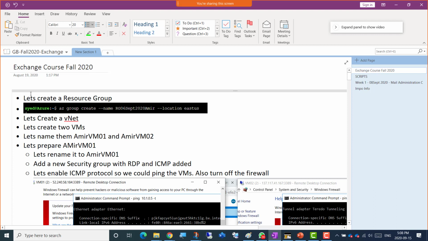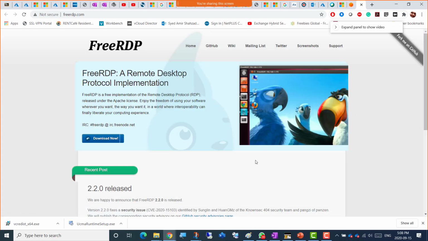So, okay guys, the steps we're going to take now: we go to the Azure Portal. In Azure there's a very cool feature called Resource Group, and this is going to be very useful for us. Oh, free RDP. Thank you, Paul, nice. That's free RDP, remote desktop protocol, limited. Nice, thank you.